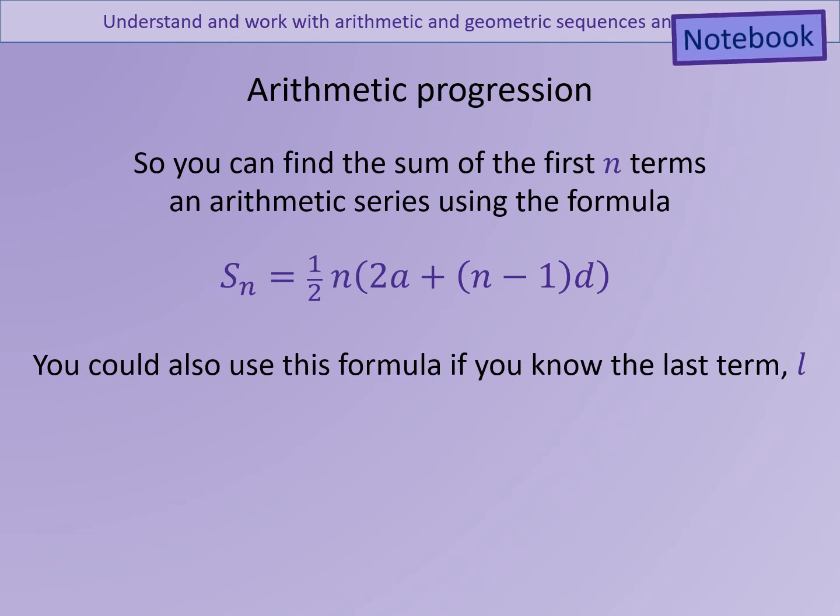If you know what the last term of the sequence is, and we know that there are n terms, we know that the last term will be the nth term, which is a plus (n minus 1)d. So we can use one of the a's from here and the (n minus 1)d here and replace that with L for the last term. So this gives us a half n bracket a plus L, or half n(a plus L). This isn't used as often as we usually don't know what the last term is unless we calculate it separately.